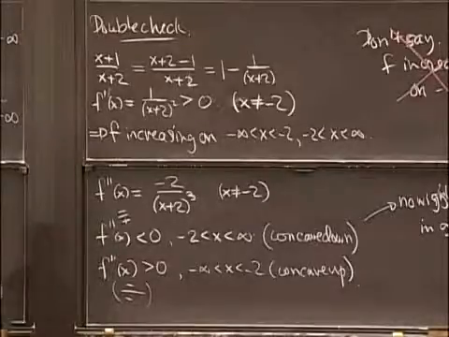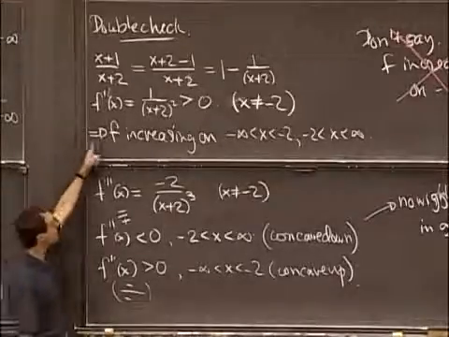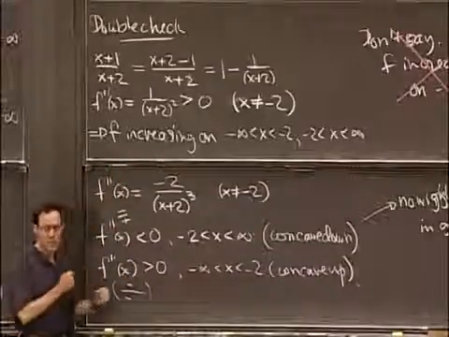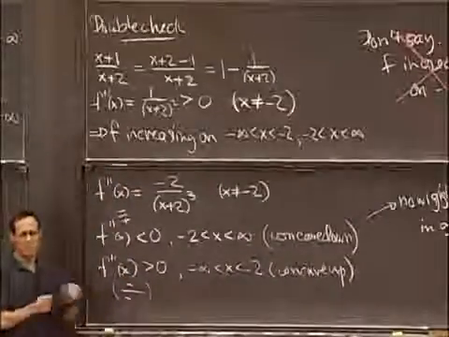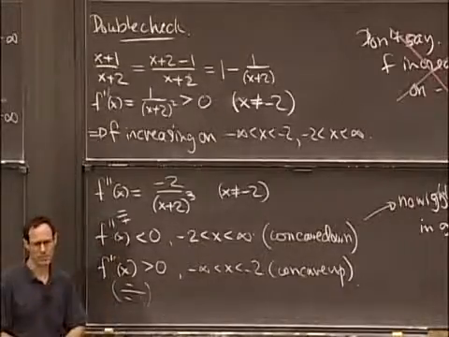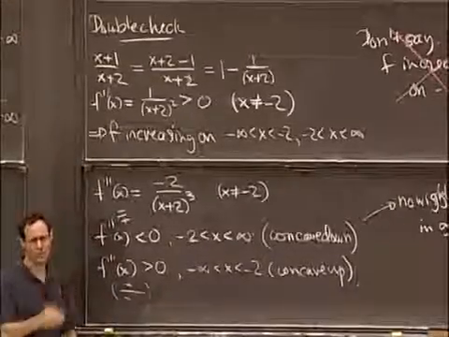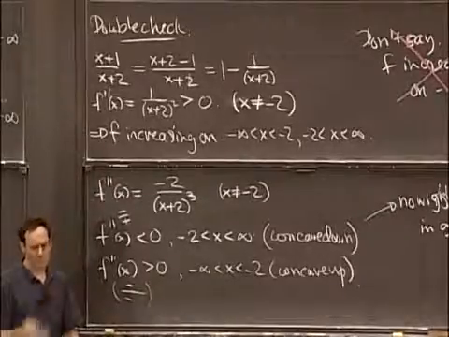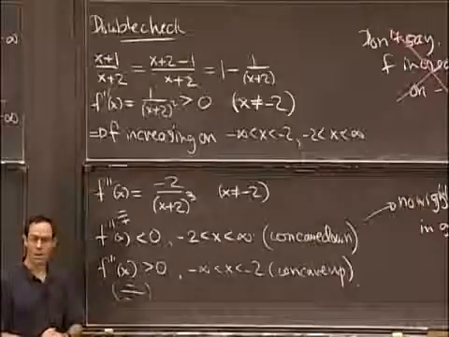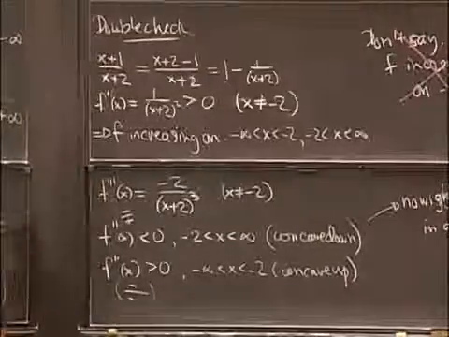What's always true is that if f prime is positive, then f is increasing. But the reverse is not necessarily true. It could be very flat. The derivative can be 0, and still the function can be increasing. The derivative can be 0 at a few places, for instance, like some cubics. All right, other questions?